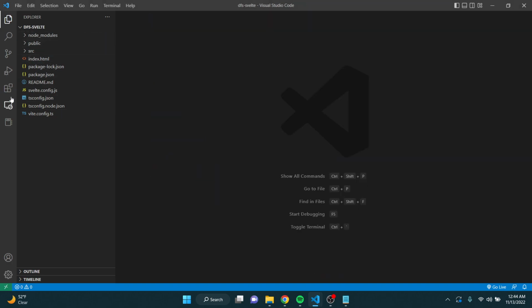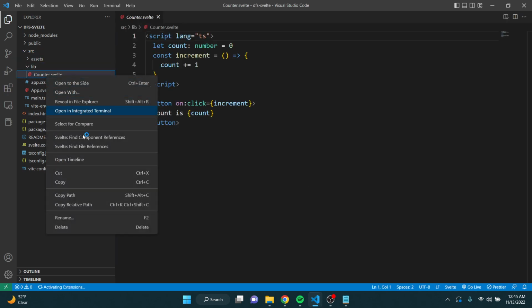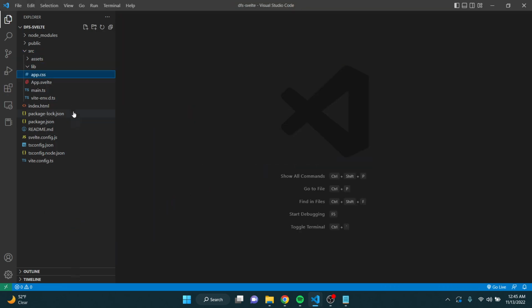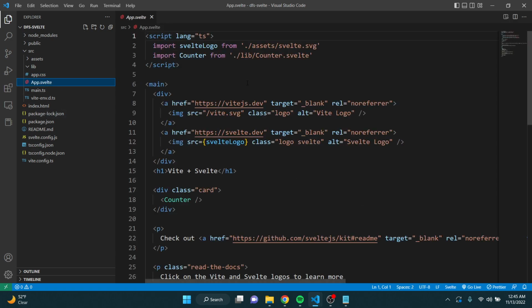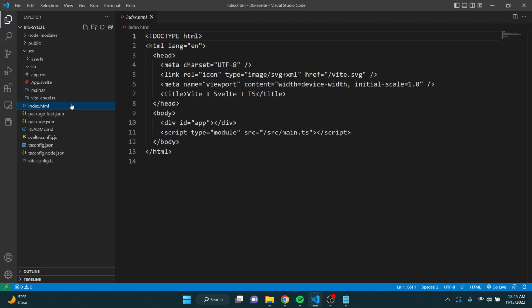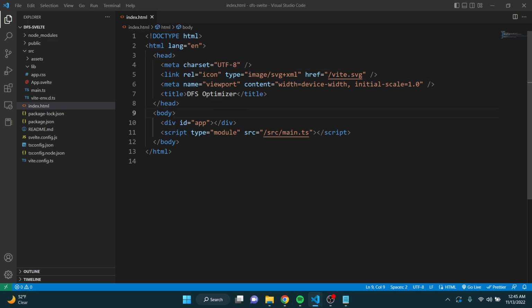Okay, node modules, source, lib, let's delete counter, app.svelte. Oh, there's one little thing in here. DFS optimizer. And app.svelte. Copy that over.